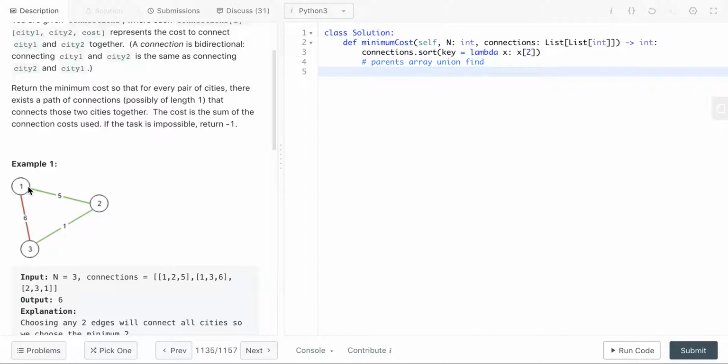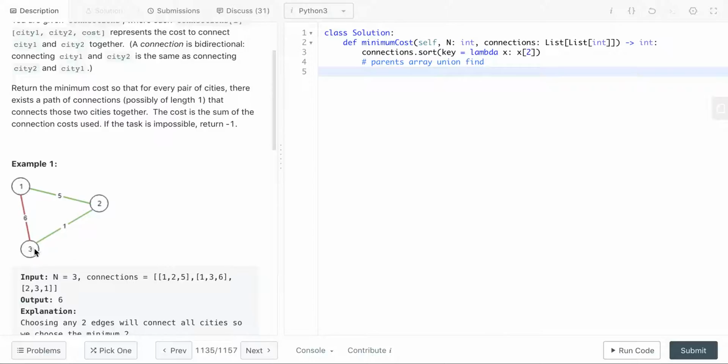And so if I chose that, then 1 is the parent of 2, and 1 is the parent of itself in this connected component, because I chose this edge. And then let's say I choose 3. After I choose 3, if I wanted to use this edge, then I look to see the parent of 2, and it is 1, which is different from the parent of 3, which is itself. So then these two can be connected. But now 3's parent is also 1, 2's parent is also 1, and 1's parent is 1. So this is the connected component with these 3 nodes.